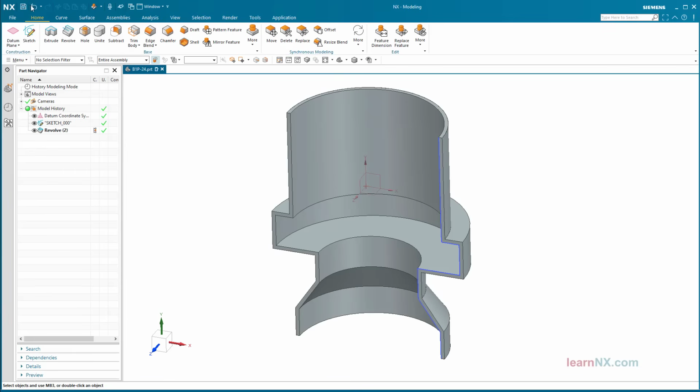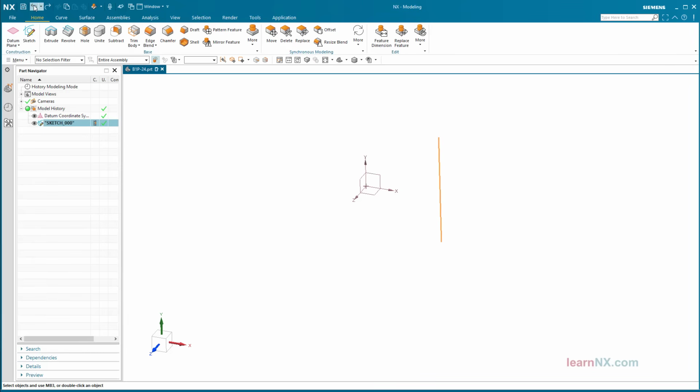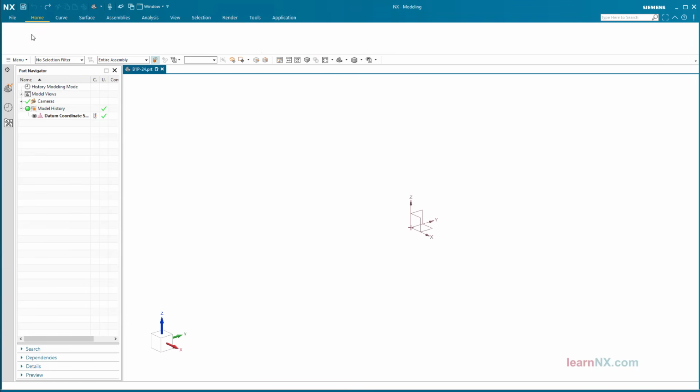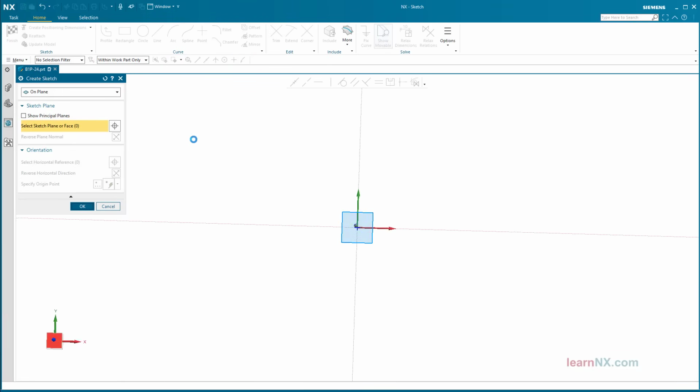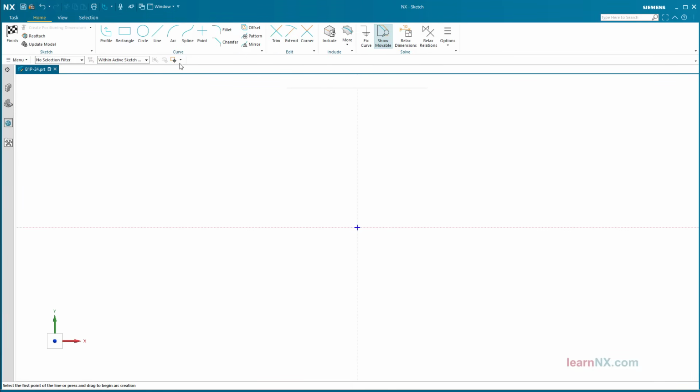Let us undo. If an open and a closed contour are selected at the same time, however, only the closed contour is adopted correctly.